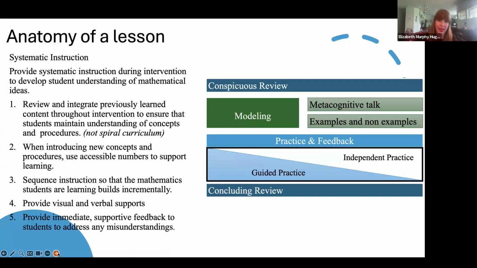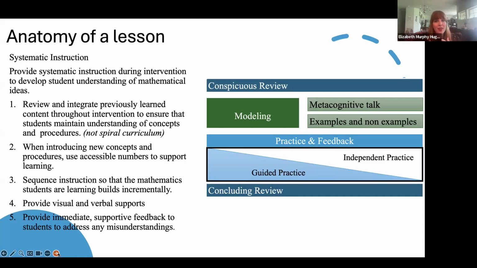If you think about the anatomy of a lesson, that's what I have here. You would start off with a conspicuous review. This is where you're overtly making connections to previously learned materials and priming students' knowledge. For example, if you're multiplying positives and negatives, and students have already learned that a positive times a positive is a positive, and a positive times a negative is a negative, you may want to use easier problems to review and prime that, so that when they see the equations or the expressions and have to do that, they already remember it. Oh yeah, I've done that recently.